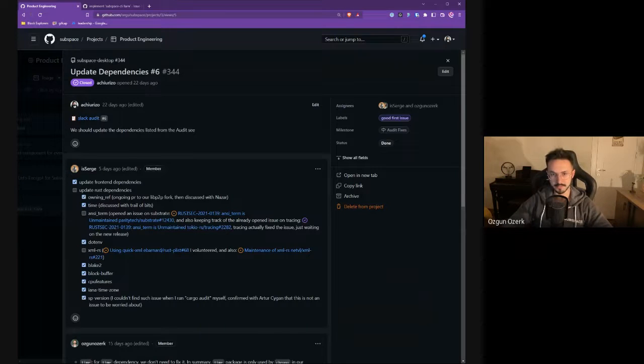These are unmaintained. Some of the issues are still open for those. These are indirect dependencies, so it's not up to us to change the dependencies for them. But the good news is these are not security issues. These are just unmaintained, so it was a good to have.